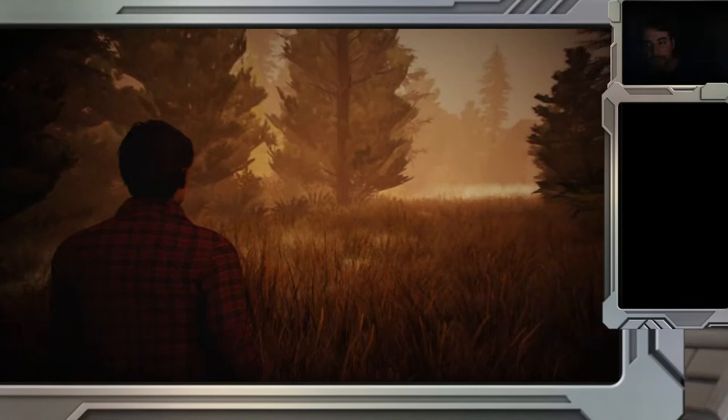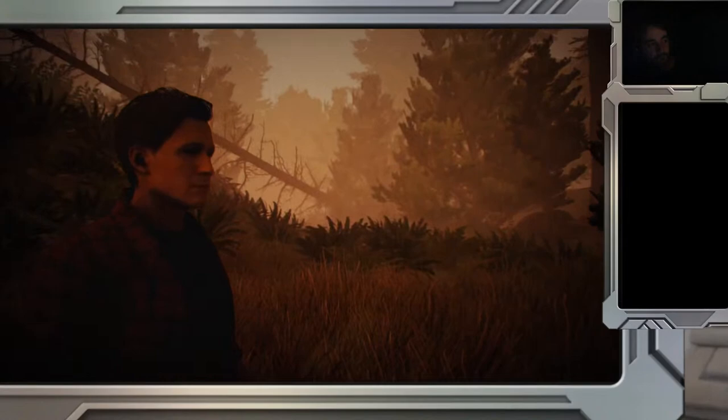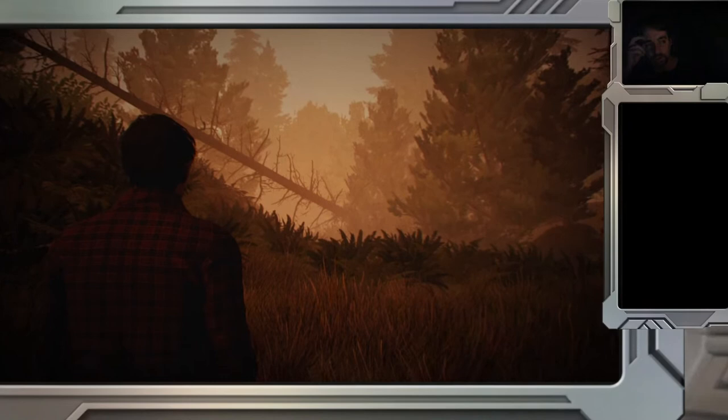So normally I added a light source over there so that players can go in that direction, but actually you can go on the other side with the dead tree right there. Okay. Warning, a little bit of an Easter egg here.